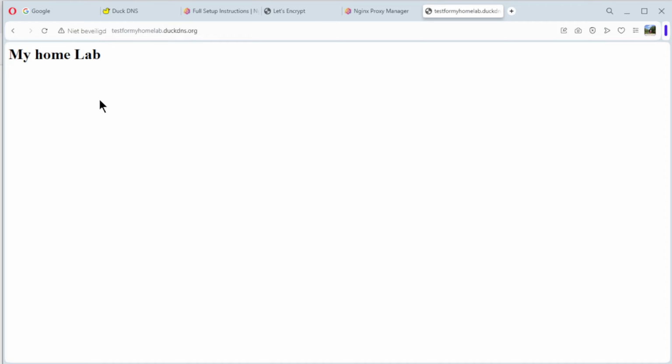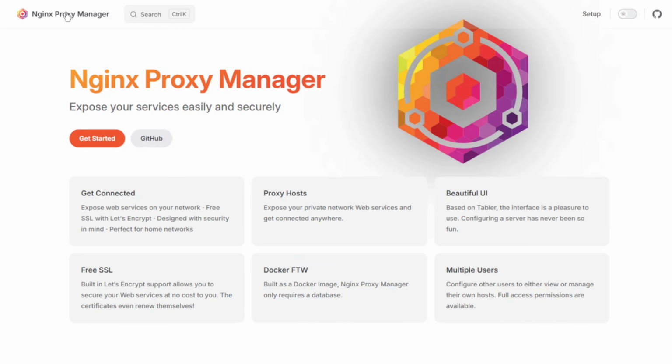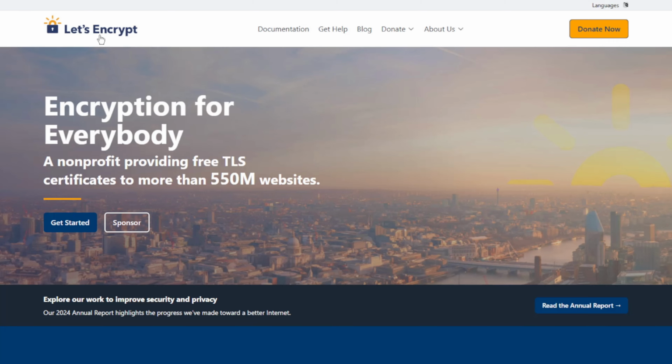Et voila, we have the web server with a domain name, but not yet secured. That's the next phase. The next step we're going to do is to create an Nginx Proxy Manager. And in a later step, we also create a Let's Encrypt SSL certificate that is accepted by all the browsers.